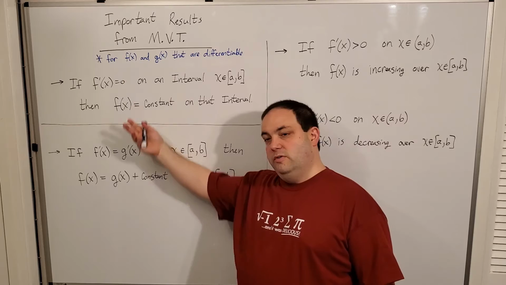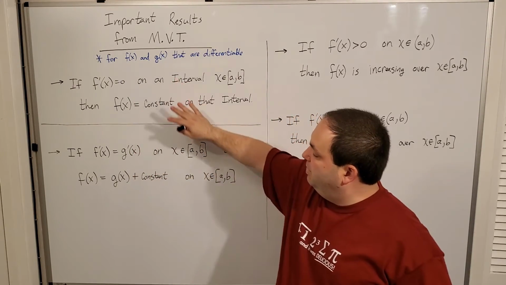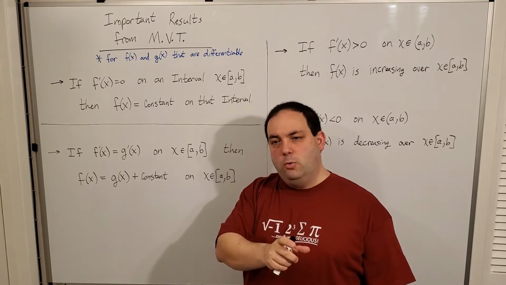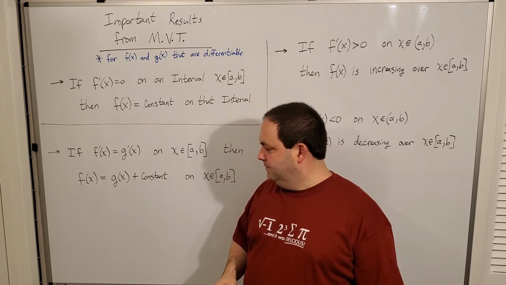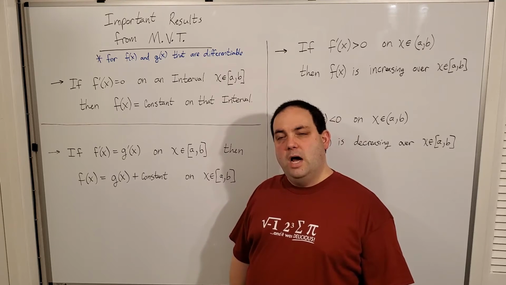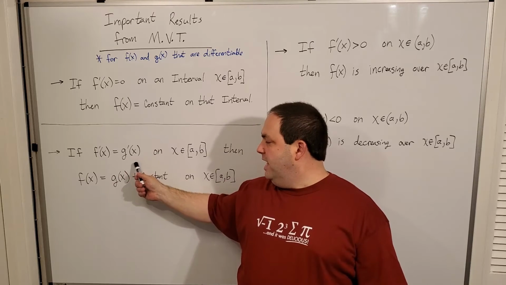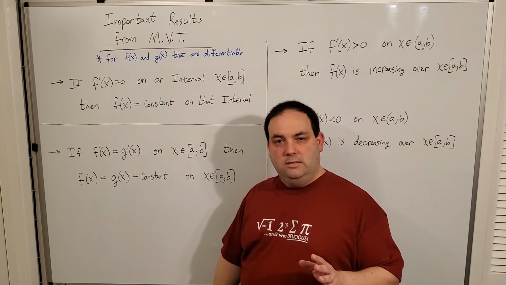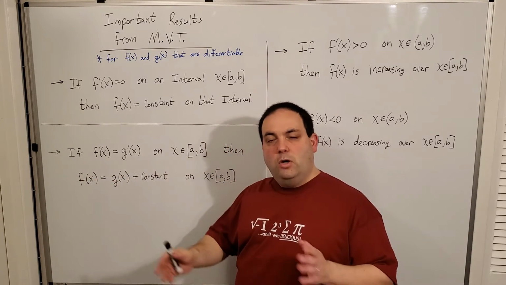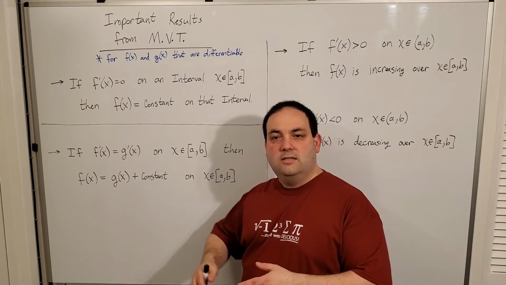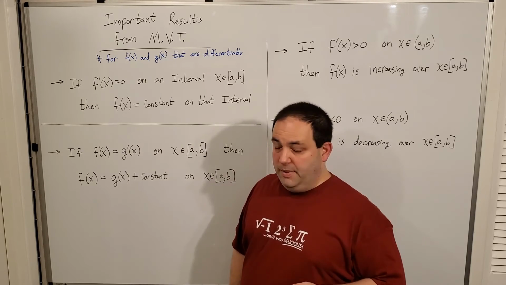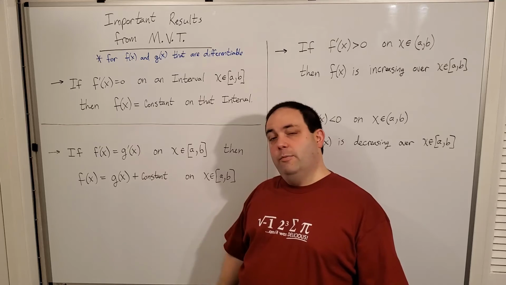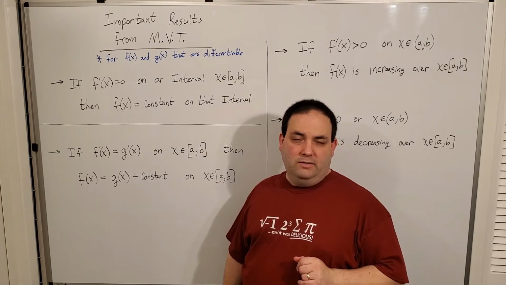From that result, and most of these, by the way, are proofs by contradiction, you can build off of this result that if you have two derivative functions that are equal on an entire interval, like every single value they're equal, then the only way that can happen is that the two functions only differ by a constant that never changes. So if f prime and g prime are equal on some interval, then f of x and g of x are only going to differ by plus some number at the end. So if f of x is x squared plus 10x, then g of x might be x squared plus 10x plus 7, or x squared plus 10x minus 1. But that also means they could be completely equal because that constant could be 0. So that is a possibility. But at most, they only differ by a constant. This is going to be very important when we start doing antiderivatives in the next chapter.